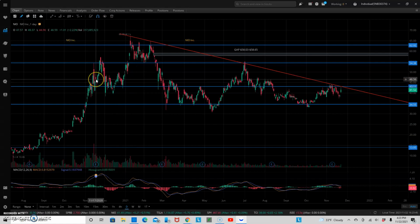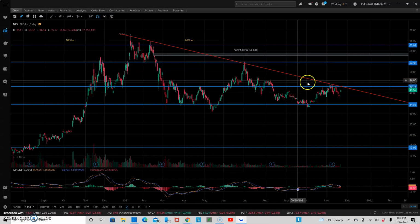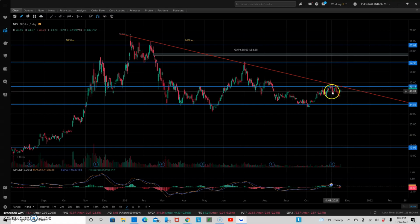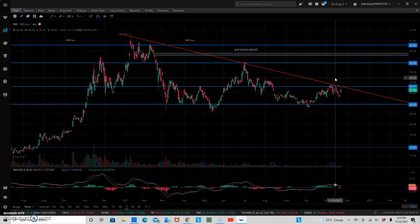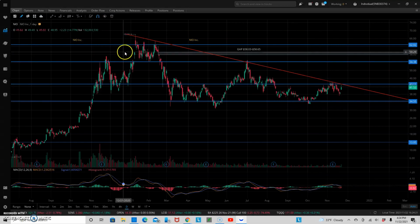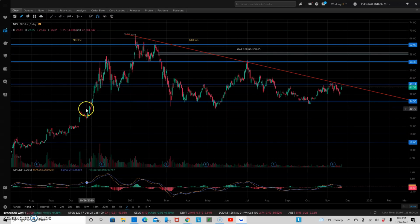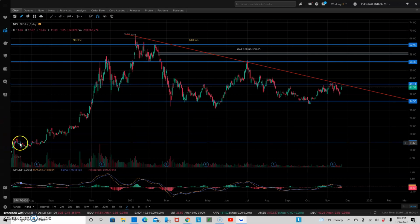So let's just go back to where this thing was trading on November 22nd of last year. And we can see right around here, we were actually at around $55. So you could see right here, 55 was where we were trading at this time last year. And we are all the way down here around 42 right now. Okay, we're under 42. So that is why we are down that much for the year's return. So, you know, we have a negative return. This stock was up a lot for the year. As you could see, going back from October, and back in this area, we were up a lot from where this stock came from.